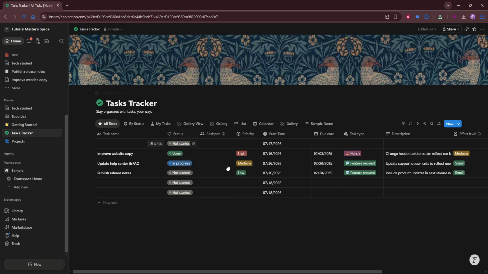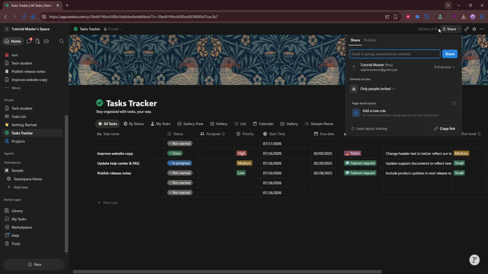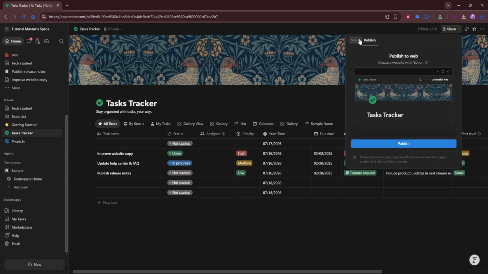When your template is ready, go to the top right corner of Notion and click Share. This opens the sharing settings for the page. From there, turn on Share to Web. This makes the page publicly accessible through a link. After that, enable Duplicate as Template. This setting allows other people to copy the page into their own Notion workspace instead of just viewing it. That's what makes the page function as a true template.